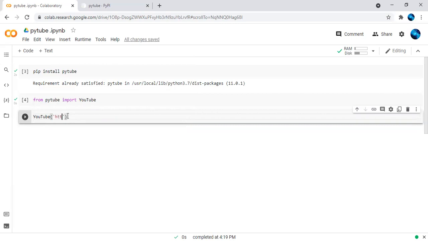Then I'm going to type a URL: https colon slash slash youtu.be, and then again slash, followed by the video ID.